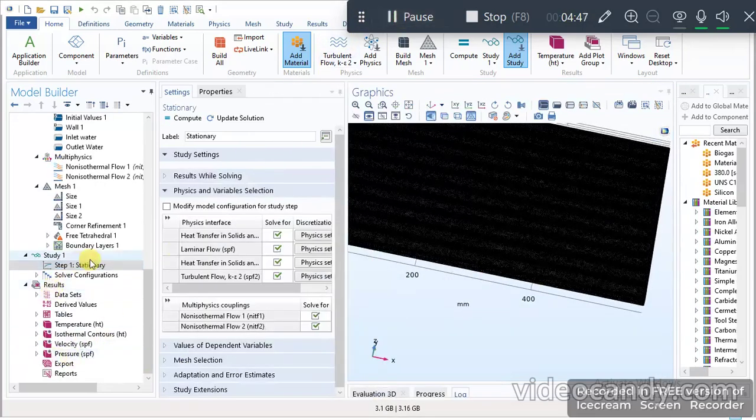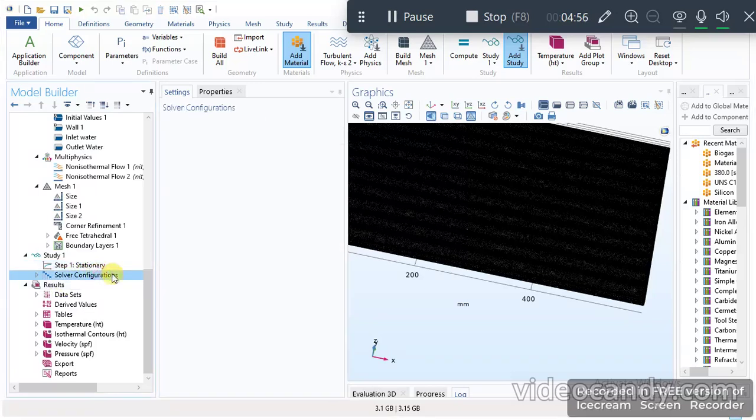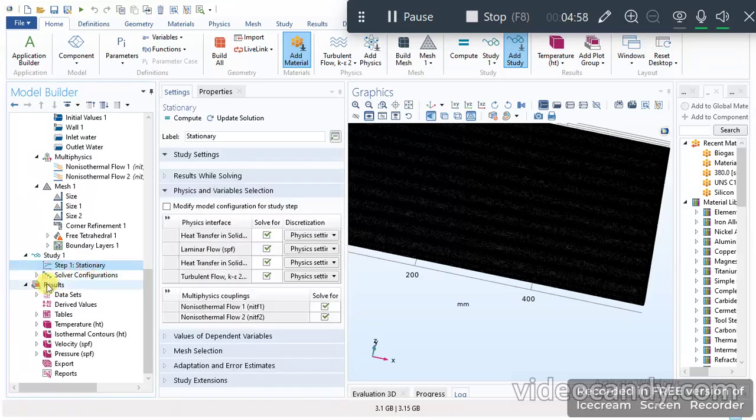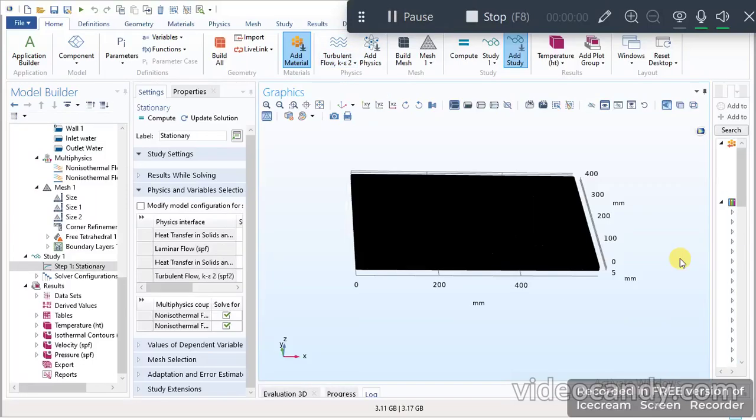In the study section we have added stationary study and solver configuration. These are the required outputs which I have to obtain from numerical analysis in COMSOL Multiphysics.